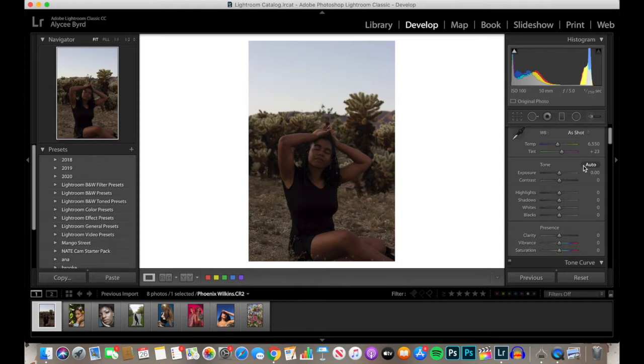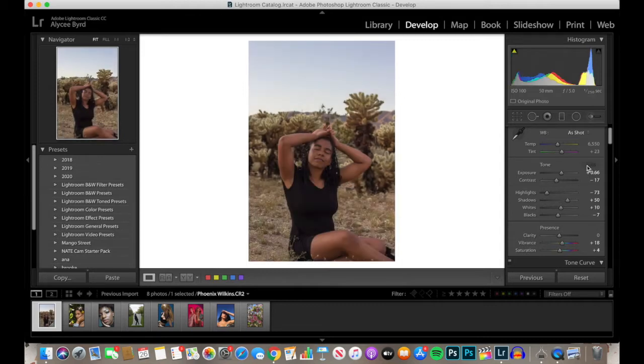So anyway, as we were saying, editing, I always like to press auto just because I like to see how the computer, AI, whatever, would edit it first. And as you can see, that's actually not bad, but that's just what I like to do first, and I like to adjust from there. Sometimes it works, sometimes it doesn't, but that's usually my baseline. I learned this back at my internship just because it automatically corrects for things you're probably going to adjust anyway, like increasing the exposure, lifting the shadows, things I already do.